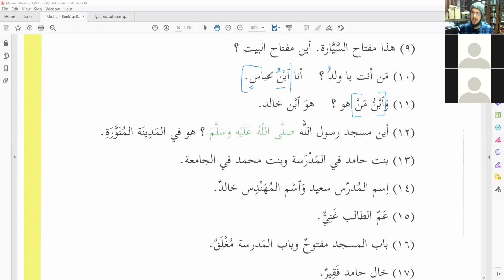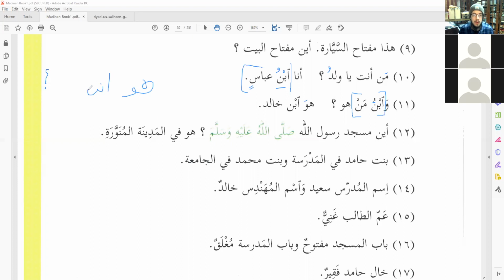Well, then you could ask, wait a second, how do I break down this sentence? This doesn't look like a jumla ismiya or a jumla fi'liya or anything that I've seen before. Well, this is an example where we have a simple sentence that you can recognize, but it's been reordered in order to demonstrate emphasis. So the default sentence is huwa ibnu men. Huwa ibnu men, right? He is whose son.